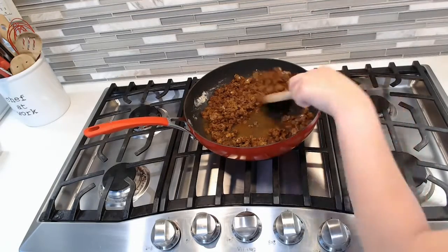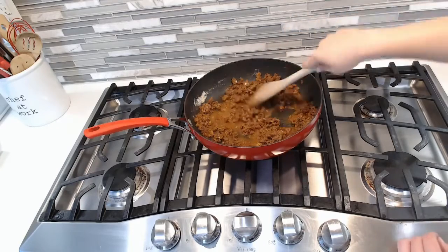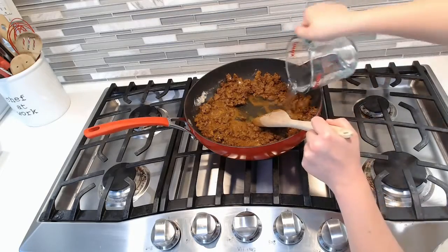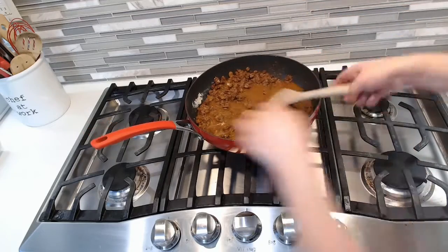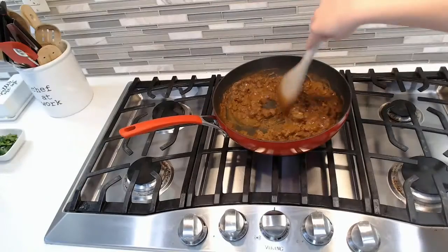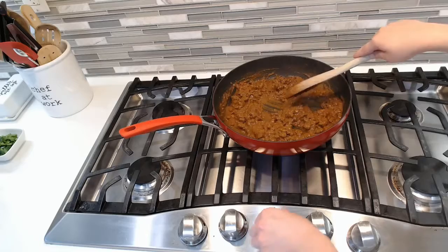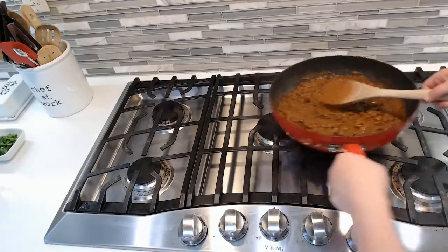So I add in 1 cup of water. I slowly add it and let it thicken up. I then am going to turn everything down to low and let it simmer for about 5 minutes. After 5 minutes, it has really thickened up into a gravy-like consistency, I turn off the heat and I set it aside until later.